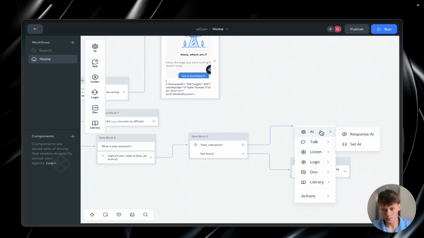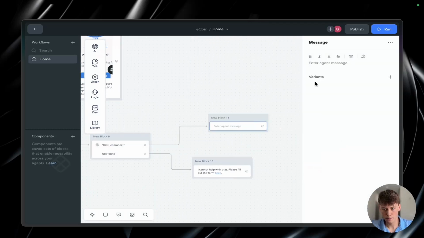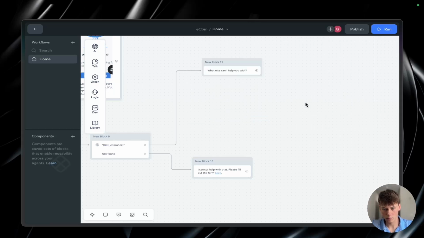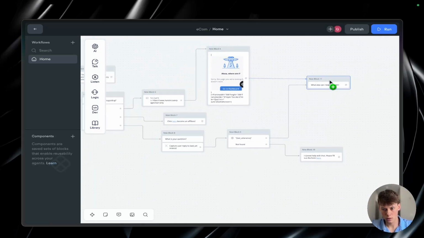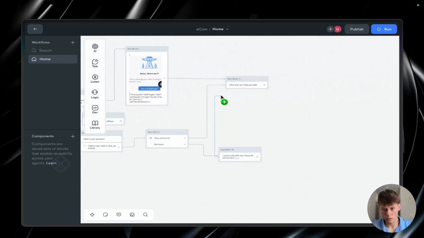And then at the end we might ask, so we could have multiple things going to this.